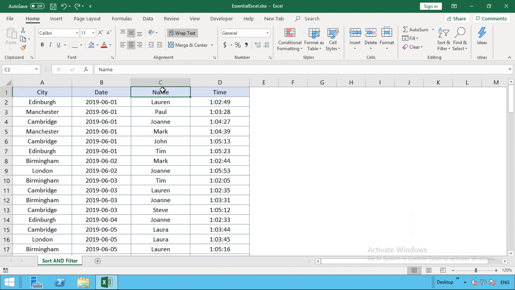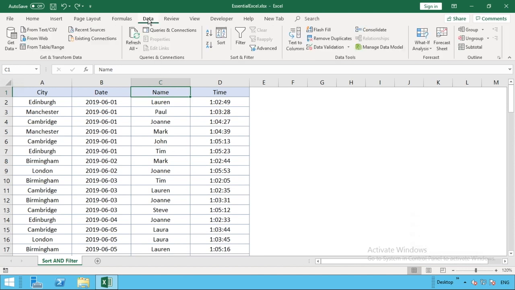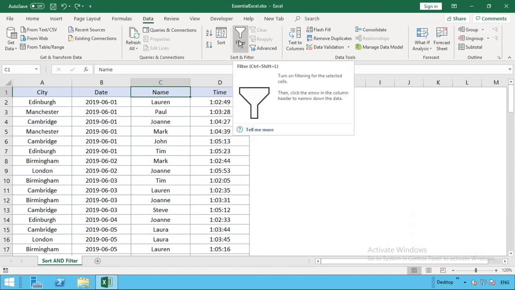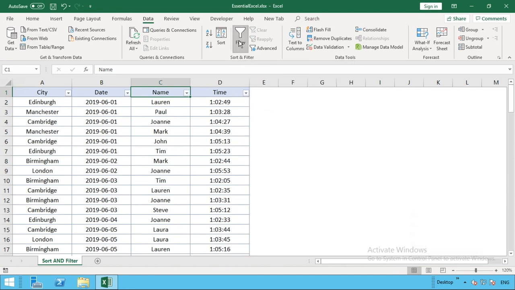The best way to do this is having selected row number 1 of your data. If you go to your data tab, you'll see this big icon in the center called filter. If you just select that, it will add that drop down to all of your columns. When you're selecting data, it will look for all your column headers, so you can see it goes to column D, and it will then apply the filter to those.